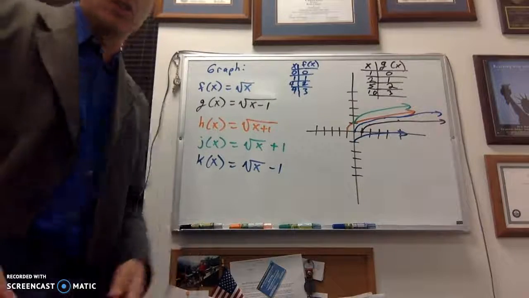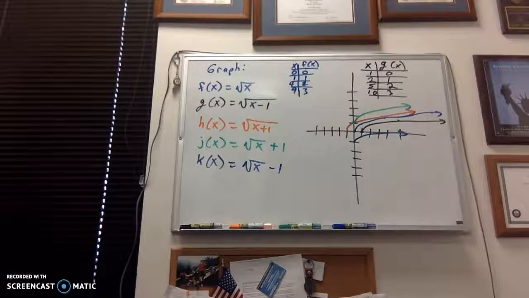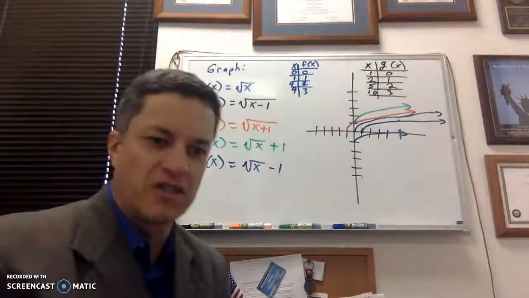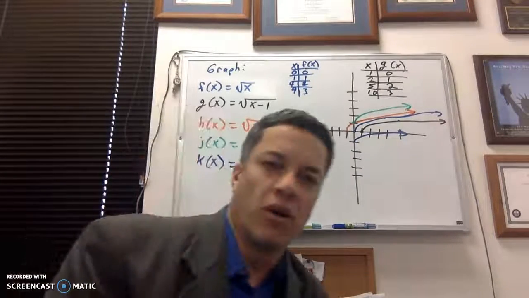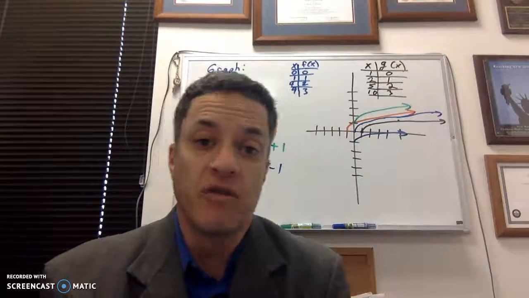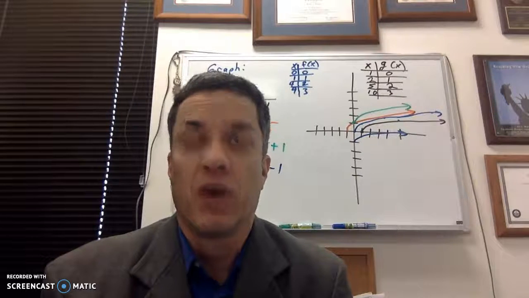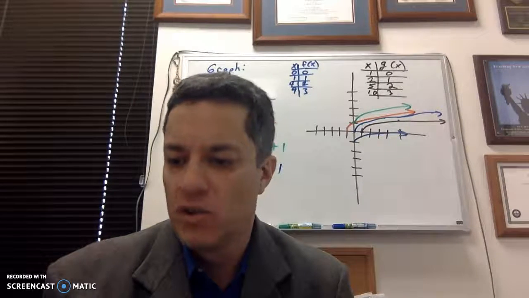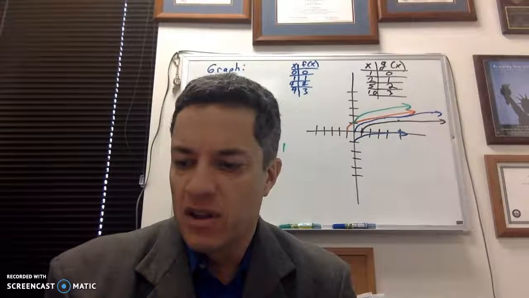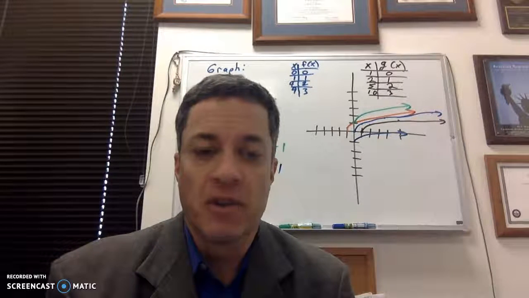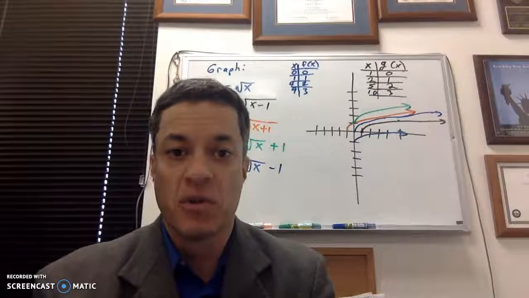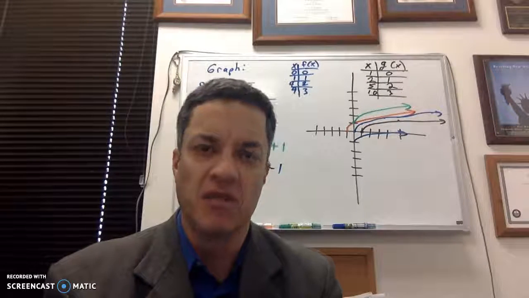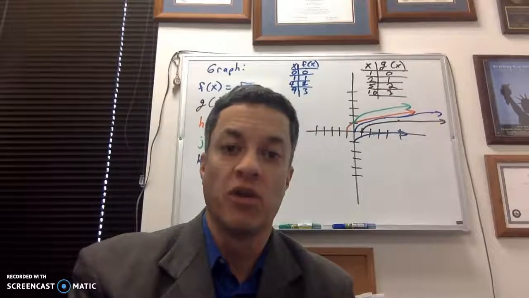So that's a quick intro on how transformations work for radicals. This transformation idea, it's going to be the same for pretty much anything. It'll work for absolute values, quadratics, cube roots, cubes, logarithms, exponential functions, parabolas, you name it. The same principle will apply. And as time goes on, if you keep watching my videos, you'll see this come into play over and over again.